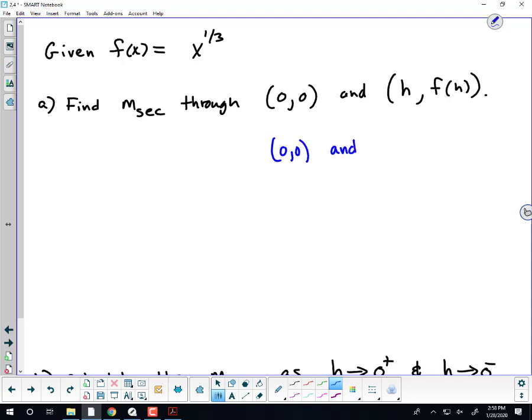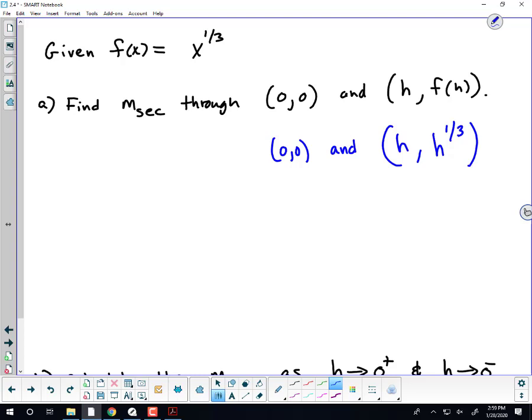It's a generic way to give a point, but we'll look at the graph and talk about why. The point h, f of h just means plug h in for x, right? So we're going to plug in h for x, and f of h is just h to the 1/3. So we're making things a little less ambiguous. That's really what the instructions could have started off saying. I don't know why it didn't. I got this from our book. So that's what we're dealing with.